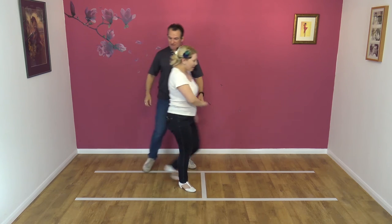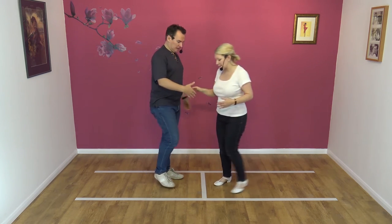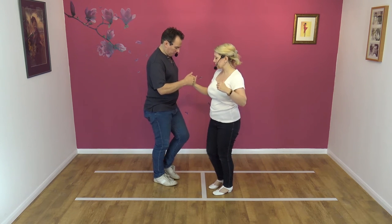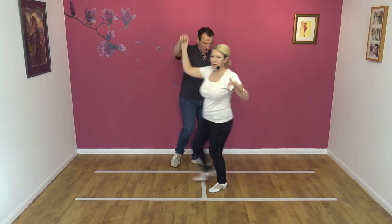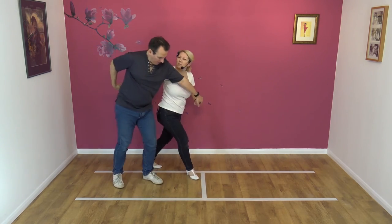Yeah. Who knew? Okay, so I just want to explain about how it might go wrong. So if you're going to do big steps, this is probably how it's going to look. So you go back. So ladies, you're going back, step. And can you see? Oh, you're doing it wrong. You're actually doing it right.